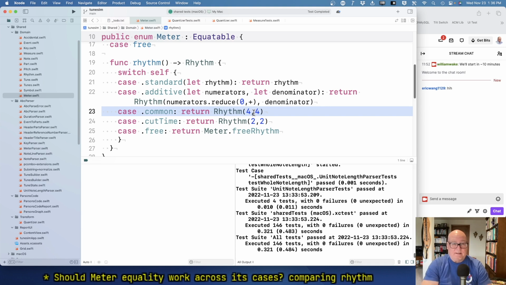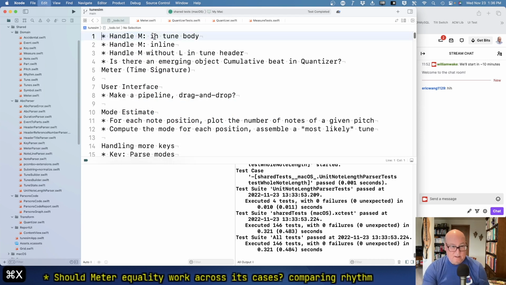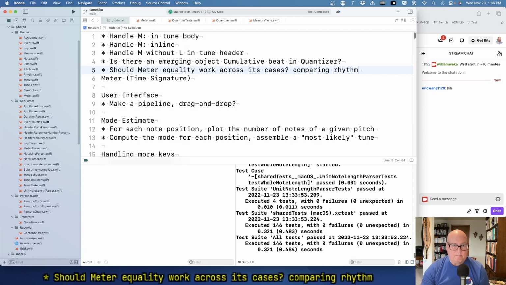The real case so far, the only place this has come up has been in our assertions, that sometimes we have something that says it's common and the other one was 4/4, and we're like, oh, that's not really the same. But I'm going to let that go now too. We'll defer the question. I don't think it matters yet. Maybe as time signatures become more important, they'll matter.